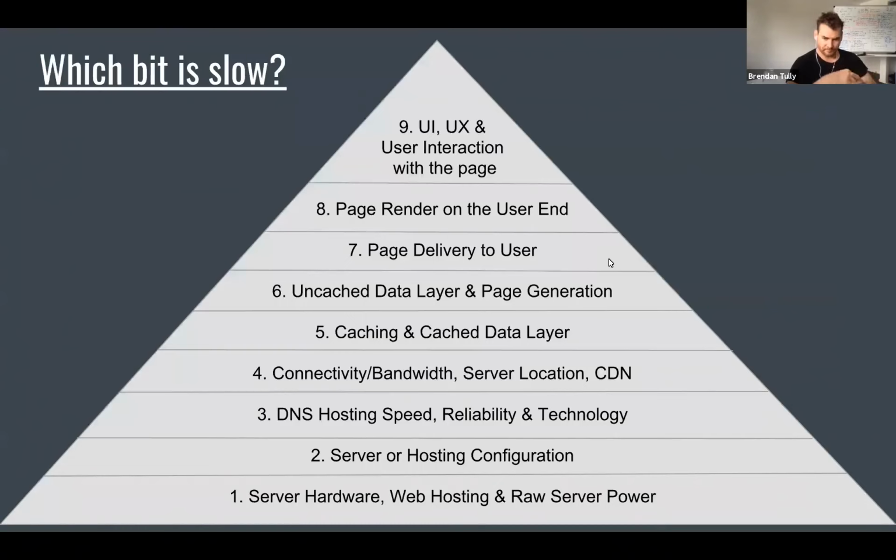Then the page render. Generally Google PageSpeed Insights is focused on the top 3, so layer 7, 8, and 9. The page render is where Google PageSpeed Insights is really focused. Once the user's device or the web browser has all the things it needs to show the web page, the HTML, the JavaScript, CSS, and the images, then it has to render that. So it has to put that together and show you the web page. And then the user experience with the page, how they interact with the page. Things like pop-ups, fade-ins and transition effects all affect that user experience and can affect their interpretation of the speed. So how the user feels when they're using the website, how fast or slow it goes.